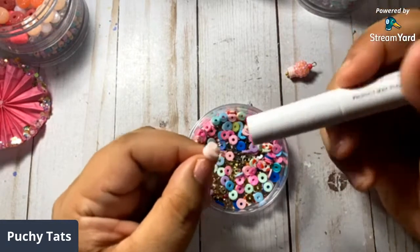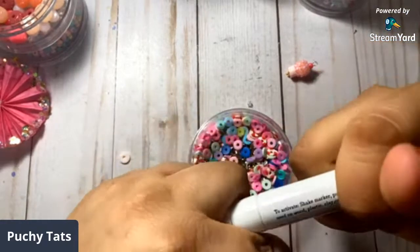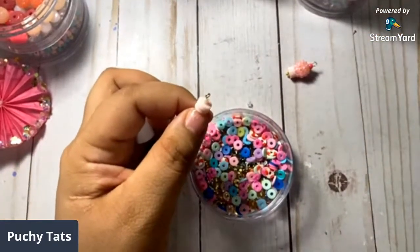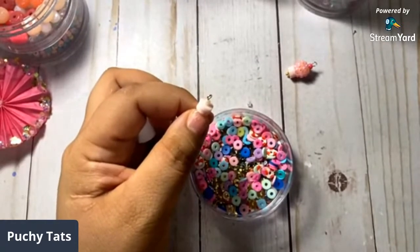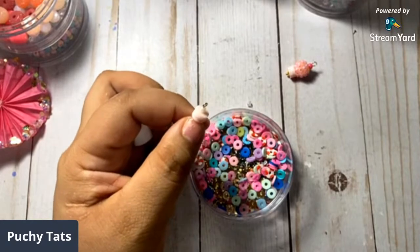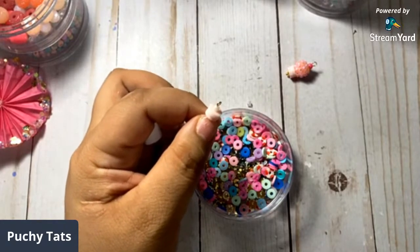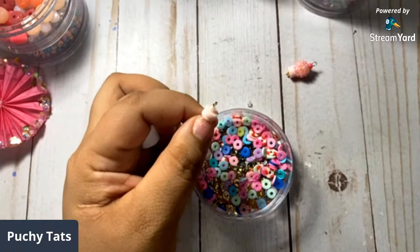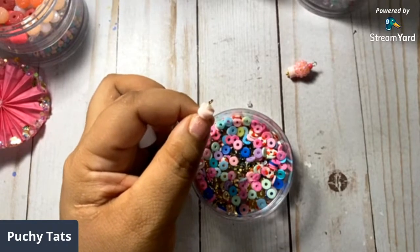So take your paint pen, paint marker. And let me make sure I got my ink flowing on here. Can you guys see okay? Let me know. I really want to use my Posca pen, but I don't see it. Oh, here it goes.